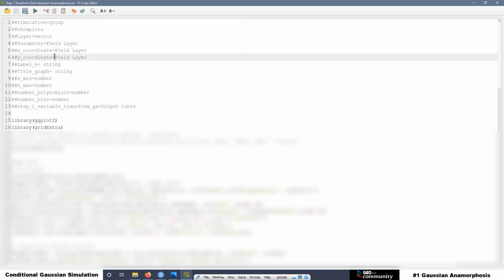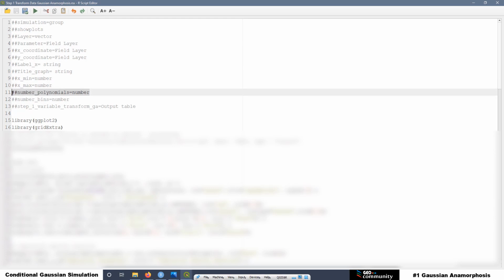This one is to add the label for the X-axis of the histogram. For each variable, this name is going to be different. That's the reason why I put this option to add the name. In my case, it's going to be the zinc concentration. Also, for the title, you can add any title you want. In this case, what I'm going to add is Gaussian Anamorphosis. Then these two lines are for adding the minimum and maximum value of your variable, okay? In this case, for the zinc concentration, the minimum value is 113, and the maximum value is 1839. But you can add the values related with your variable.